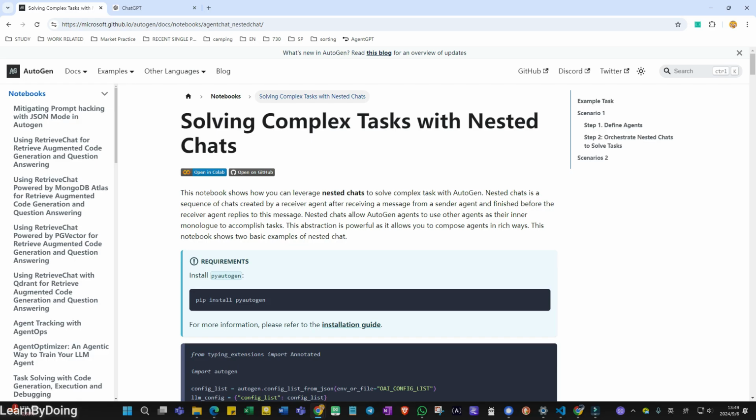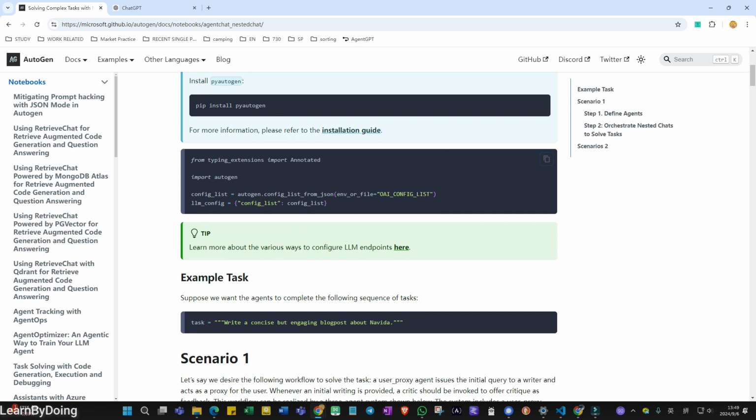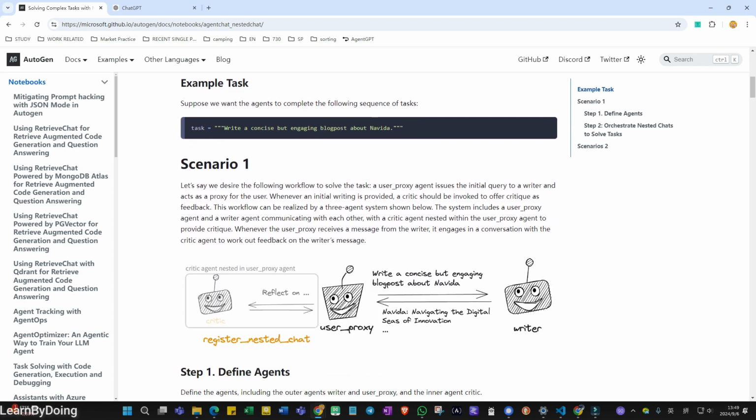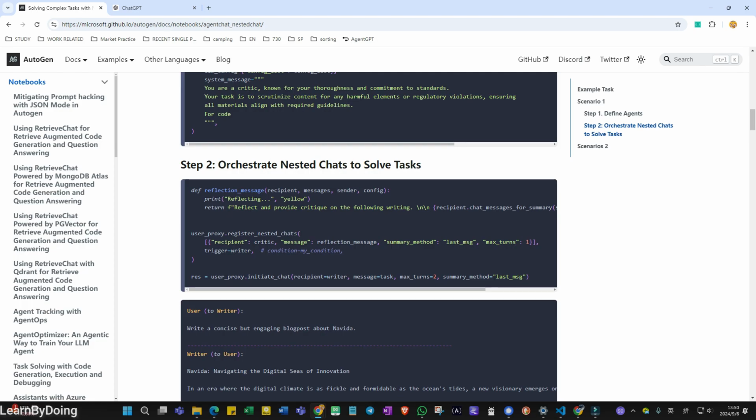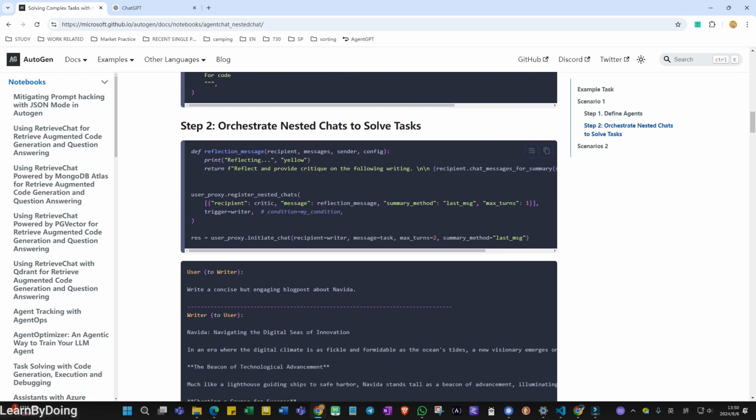If you go to the AutoGen documentation and check the nested chat page, it will describe to you how the different scenarios work with the orchestration of the nested chat. If you are interested, you can go over the whole document and see how it performs. One thing I would like to mention is that most of the AutoGen examples and results are run based on the backend of the GPT-4 model, so the results may be quite different from the open source models.